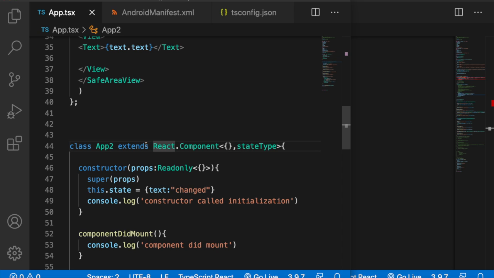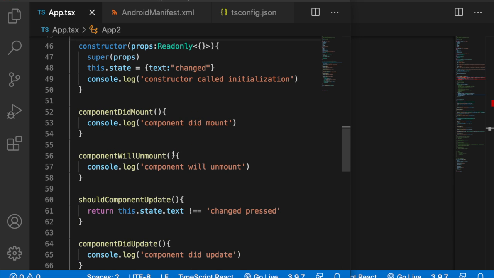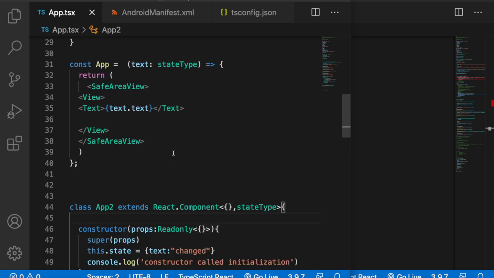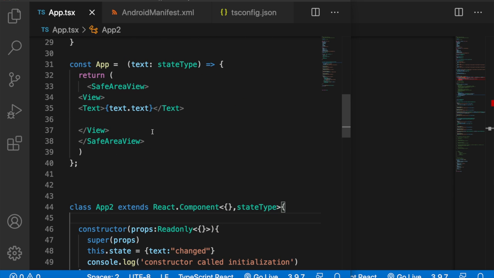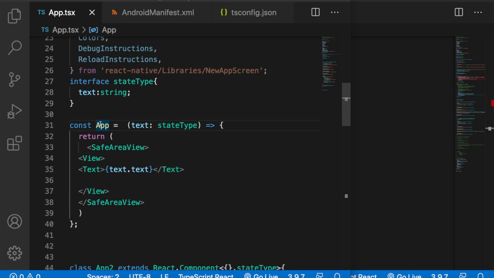I thought this is a really neat thing which I found out. I know we really don't use class components anymore, but it's still helpful. Now, if you're wondering how you can do it in the function, in the function your props are defined by whatever is your parameter, right?